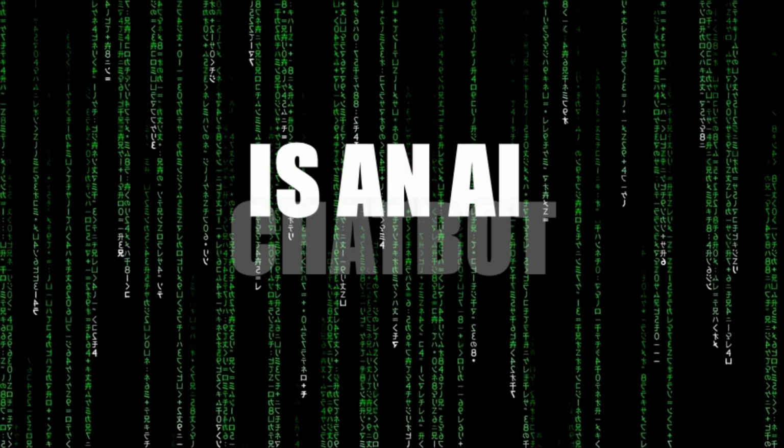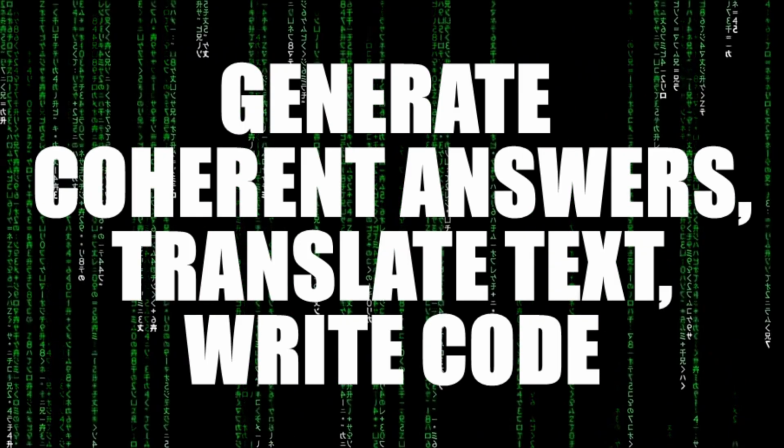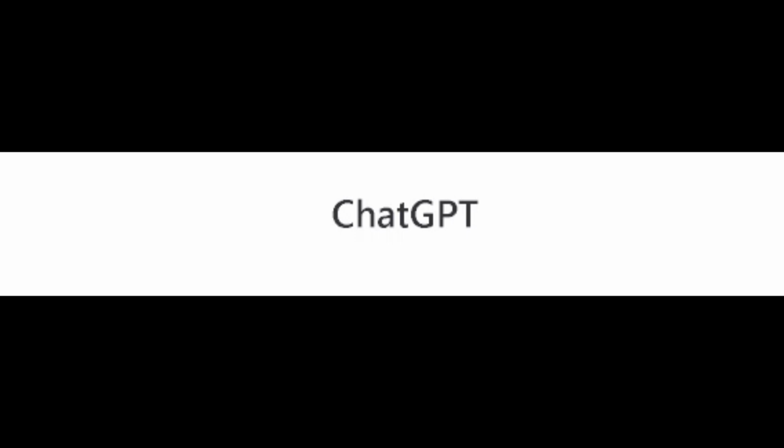ChatGPT is an AI chatbot processing system that can understand the context of messages, generate coherent answers, translate text, write code, and so much more, guys. So we're going to use it to its best abilities and ask this chatbot how to play Dead by Daylight. Let's go.